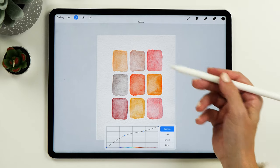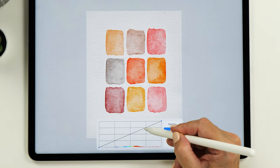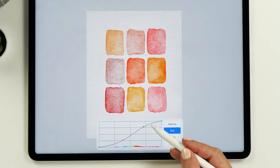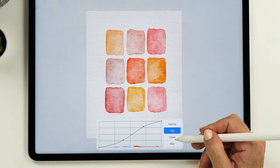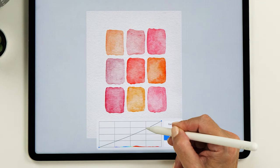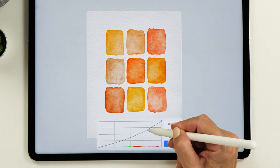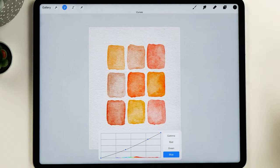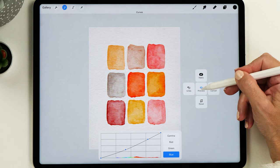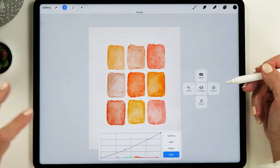If you don't like the color palette you've chosen, you can adjust it using the other settings here. Moving the slider, you can see the colors adjust depending on which direction you move it — bringing it more into the red values, or making it green, or more purple. You can play around and really dial in exactly the color palette you'd like. You can compare it to the previous version by tapping preview, and you can see how we've evened out the color values. I think this is looking really nice.